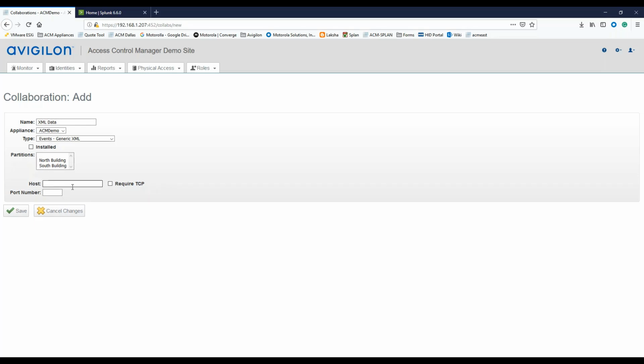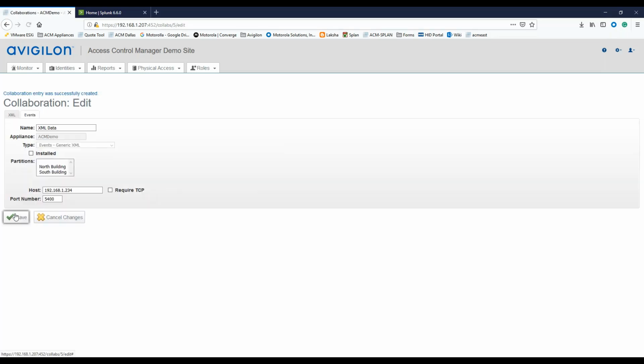Okay, so this is the IP address that you need to enter in here. So I'm going to go ahead and enter an IP and port, and hit save. And once you do that, now you have another tab you can go to. I didn't click install because I already have one defined here that I'm going to show you in just a minute, but it's just to give an idea of how you do the configuration.